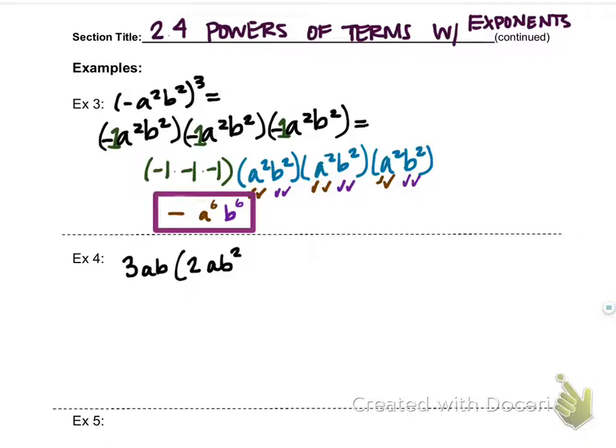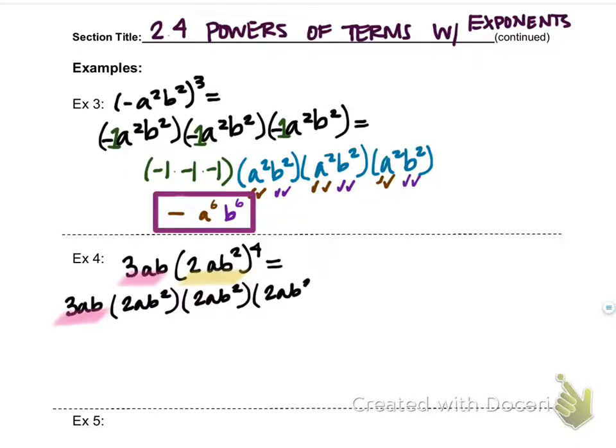where I have 3ab on the outside, and I'm multiplying it by the quantity of 2ab squared raised to the power of 4. Now this is important to take note of. This term in front that's being multiplied does not get the quantity raised to the power of 4. So that's going to stay all by itself, and I just kind of drop him in as though he's a separate term. I am going to have this section have 4 sets of 2ab squared. So let's go ahead and expand out.